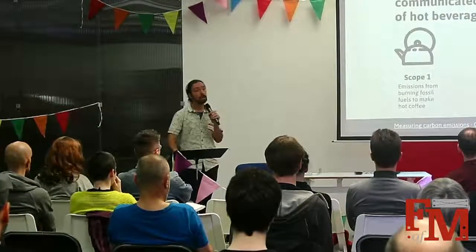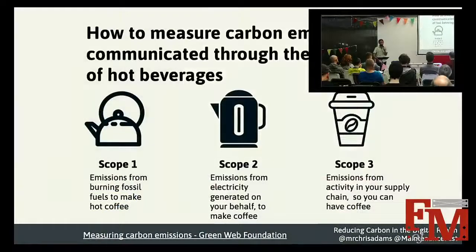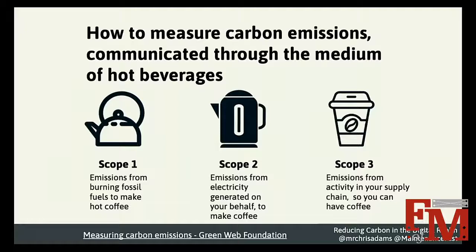So first of all, if you want to actually track carbon that's emitted at any kind of level, at a national level or planetary level, I should probably tell you that technology as a sector is responsible for about 2% of global emissions, between 2 and 3. So that's basically aviation or shipping. So that's pretty big, all right? But if you work at an organizational level, you'd typically measure things in terms of scopes like this.